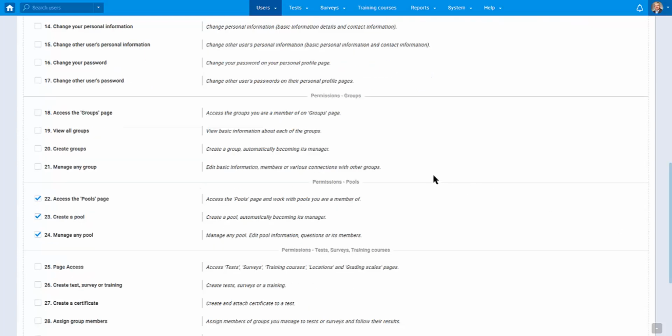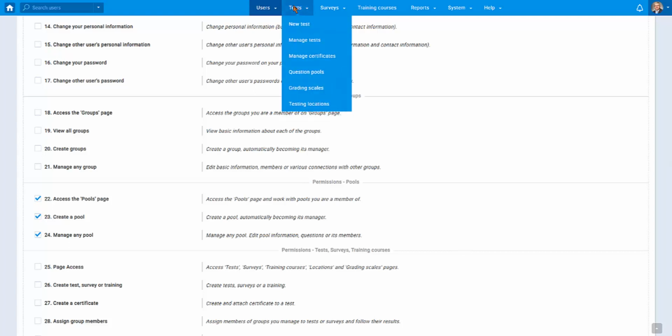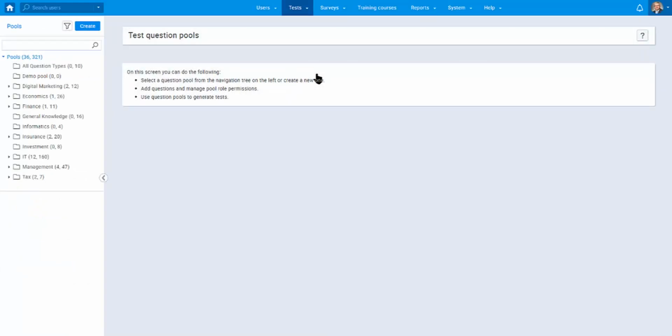Now, once we have all of our users defined, organized into user groups, once we have defined all of the security roles, because you can create new security roles and just select the specific combination of permissions that you want for that particular role, once we have done all of that, we can start creating questions, because now we have the users that will take these tests that we will create from these questions.